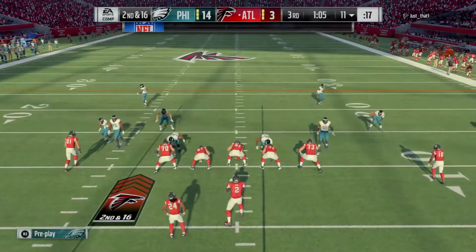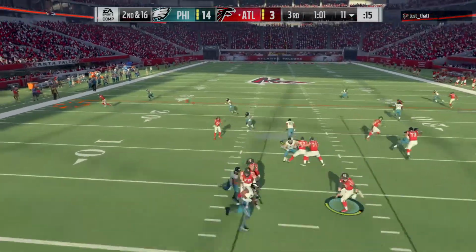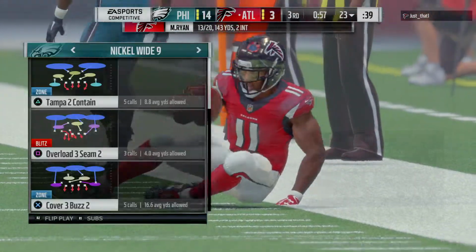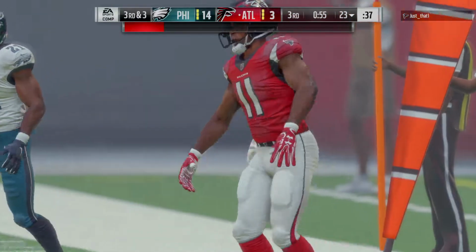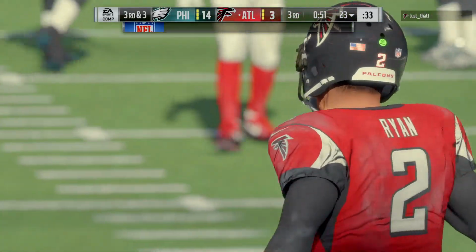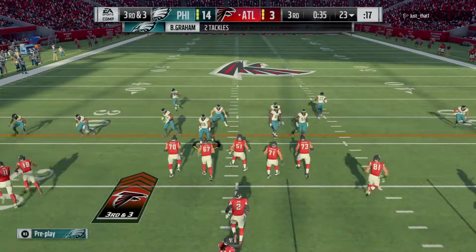And on the outside, they're playing press coverage. On 2nd down, Ryan to the sideline, and that is a heck of a catch as he was able to get both feet in. It's a pickup of 12, and that'll set up a 3rd down. He's been a busy man here in this one, and they're showing off some nice footwork to stay in bounds.